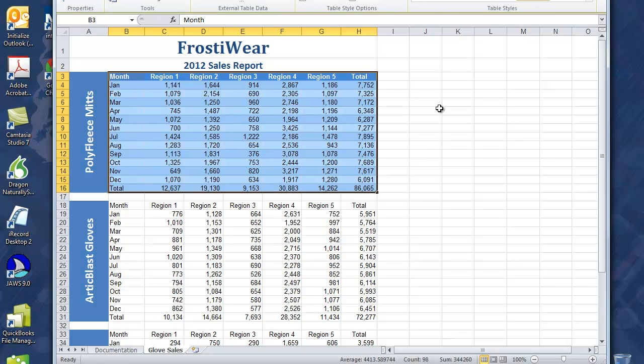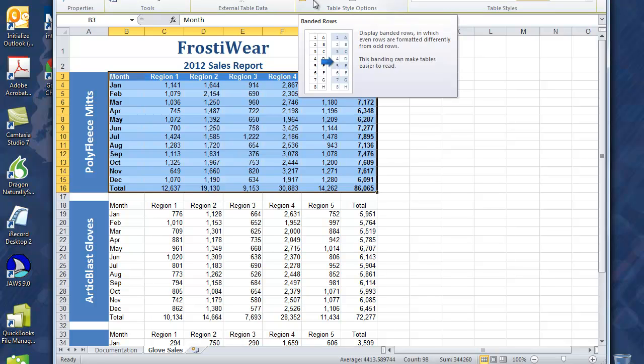It says on step 9, display the header row, first column, last column, and banded rows. When it's talking about that, it's talking about features on the Table Tools Design ribbon, right here in Table Style Options. So it wants the first column and the last column checked. And what that does is, you can see here the last column and the first column, we communicate with Excel that this is different than the data. It contains labels or totals, so format it differently. So that's the benefit of checking those, and you can see that header row and banded rows are already checked.